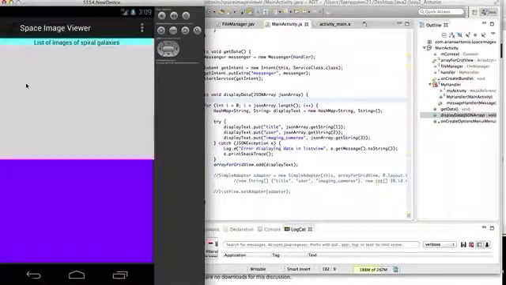So this was working last month, the way that it was created in Java 1, when there was a drop down and it displayed a list of the space images that were being pulled from my API, and you could click on it and it would show a picture. And obviously it's not working at all right now. It's just got this text view at the top describing what should be there.